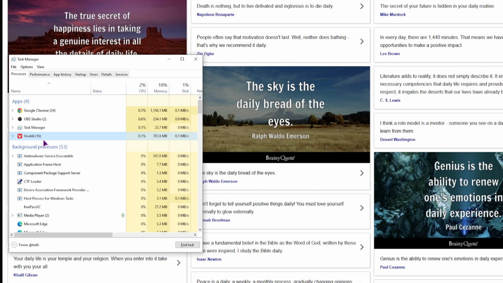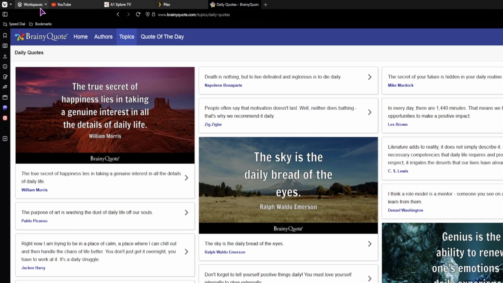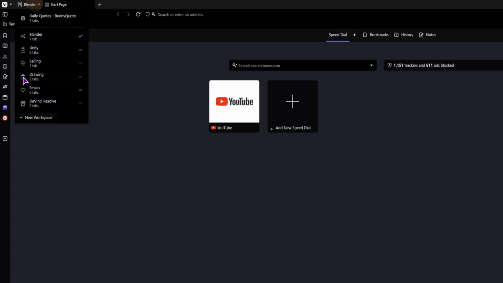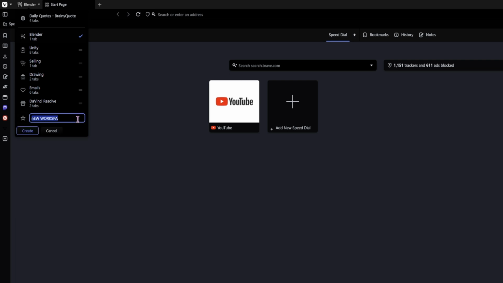But where do I have 16 tabs? I only have 4. Well, at the top left you can see workspaces. I have 6 workspaces and the top one is kind of the daily one. So let me quickly add a new one. You can give it a name. You can also change the icon, or you can also use an emoji, as you can see. So let me call this random search. I have a new one, and as you can see, the one at the top stays like a default. You can't really change it.